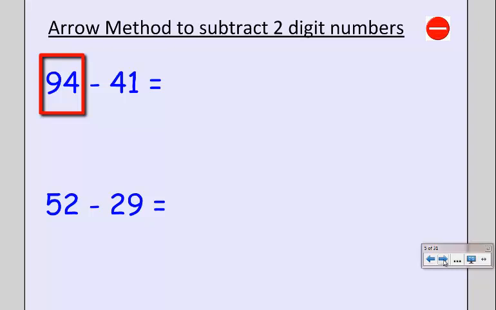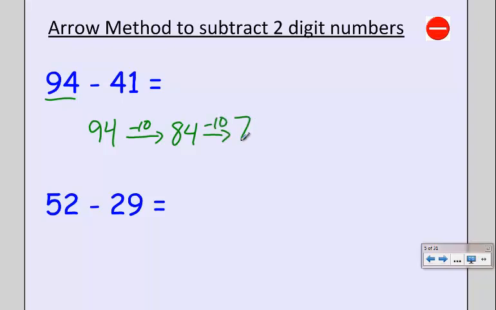If I'm going to count backwards, I'm going to start at my largest number and work my way backwards. So if I start at 94, I'm going to work in pieces. And I'm going to take away 10, which brings me to 84. I'm going to take away 10, which brings me to 74. I need to take away two more 10s. And I'm only changing my 10s place. My 1s place isn't changing at all because I'm only taking away from my 10s. So now I've taken away my 4th 10. And I need to take away 41, so I've taken away my 4 tens. Now I've got to take away one more, minus 1, and that gets me to 53. So the difference between 94 and 41 is 53.